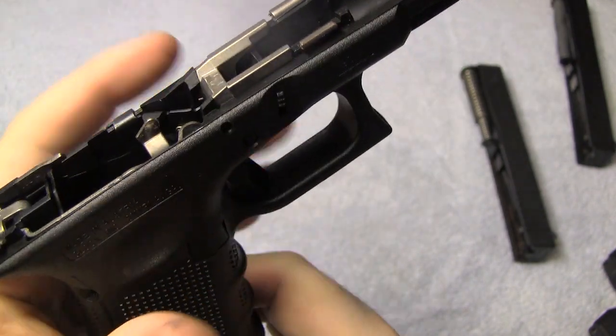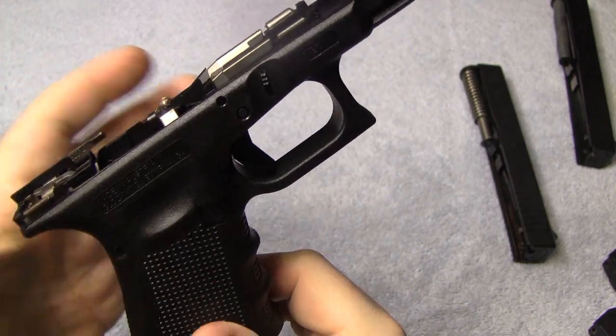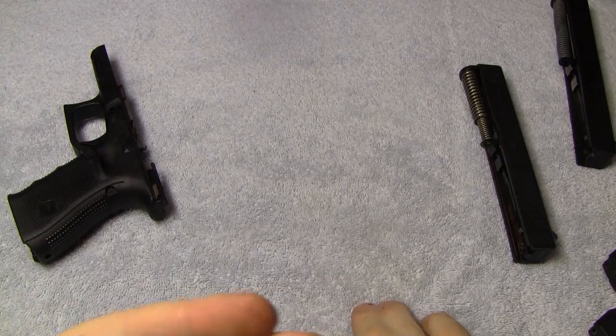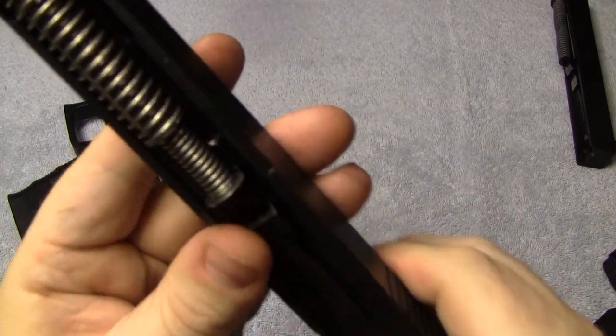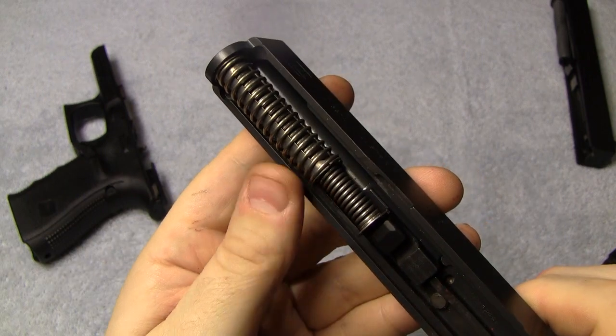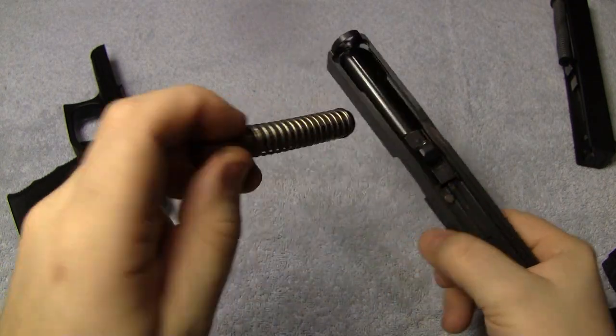But I can either buy another trigger bar or I can file that down. There's lots of guys who have done that and they've had no problems. Okay, one of the other differences is this recoil spring. I do like this upgrade. As you can see, it's all stainless steel, and it's a two-piece recoil spring.